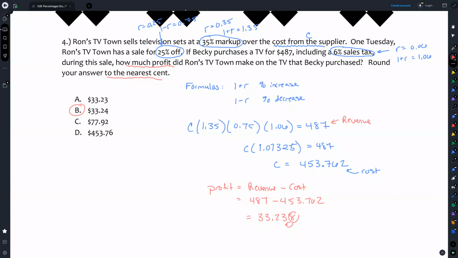All right, so be careful for the traps in this question. Right here, there's a trap because if you got the cost but you didn't reread the question, you might have selected D. And here is a trap in case you didn't round correctly. So this is a pretty tricky one.